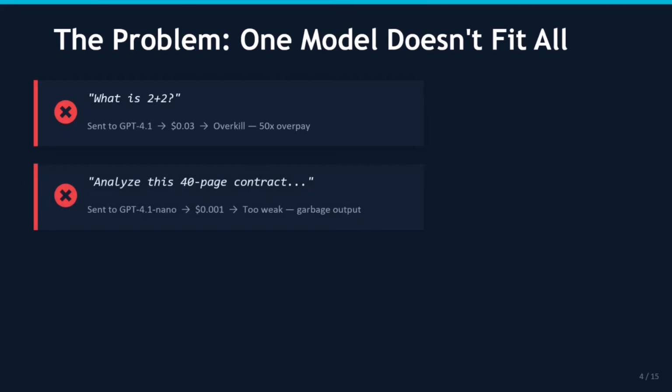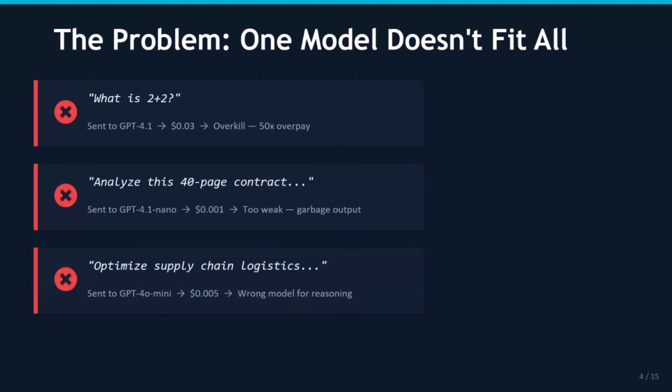Flip side, someone uploads a 40-page contract for analysis and you route it to GPT 4.1 Nano. You will get garbage, too weak for that task. And the third one is the sneaky one: complex supply chain optimization routed to GPT-4o Mini. It will give you an answer, but it won't reason through the constraints properly.